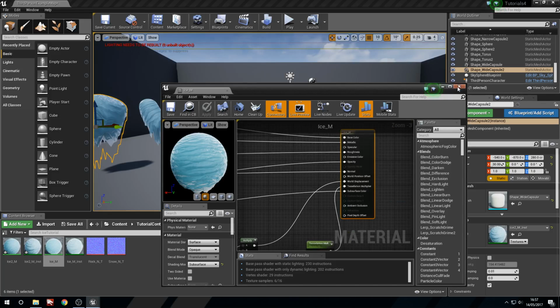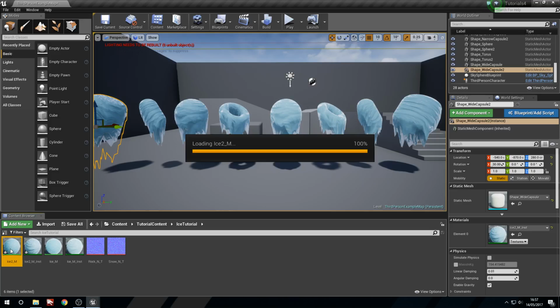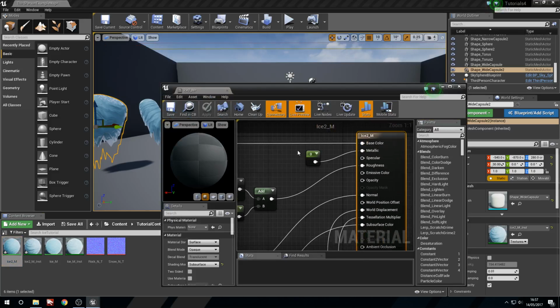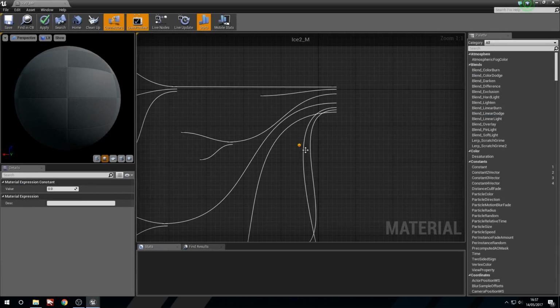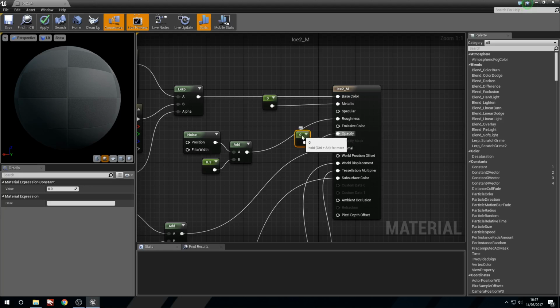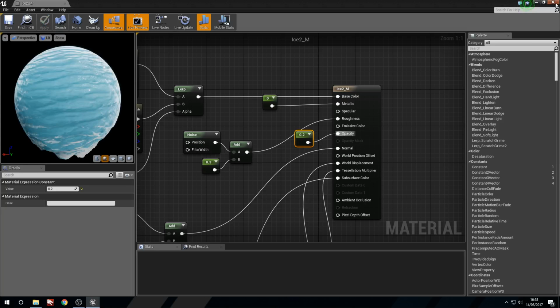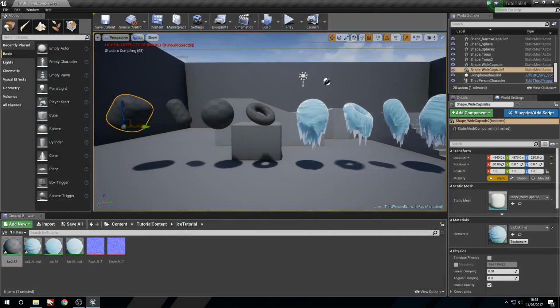I know what it is. I am a silly goose, right? We didn't do the opacity, guys. Yeah. So opacity. Hold 1, left click for a constant, plug this into the opacity, and set this to 0.2. That is going to give us a slightly faked thinner surface, which is going to make the subsurface work a little bit more. So now they'll match perfectly, or they should, because I'd forgotten to give the opacity for the subsurface to work in the intended way.